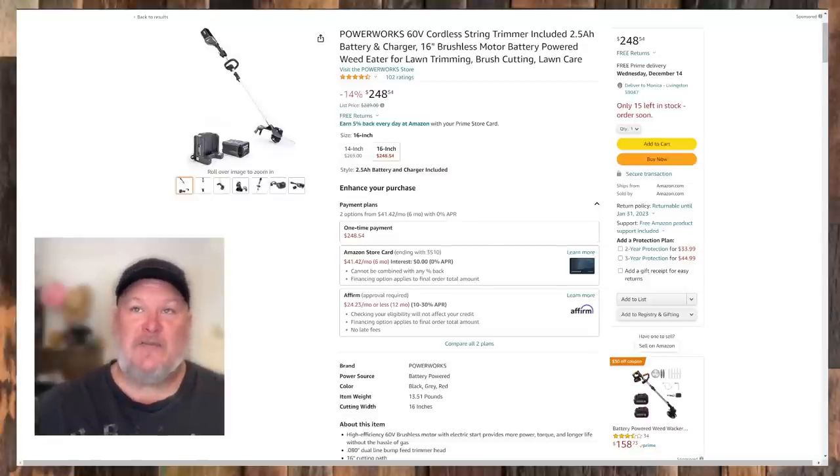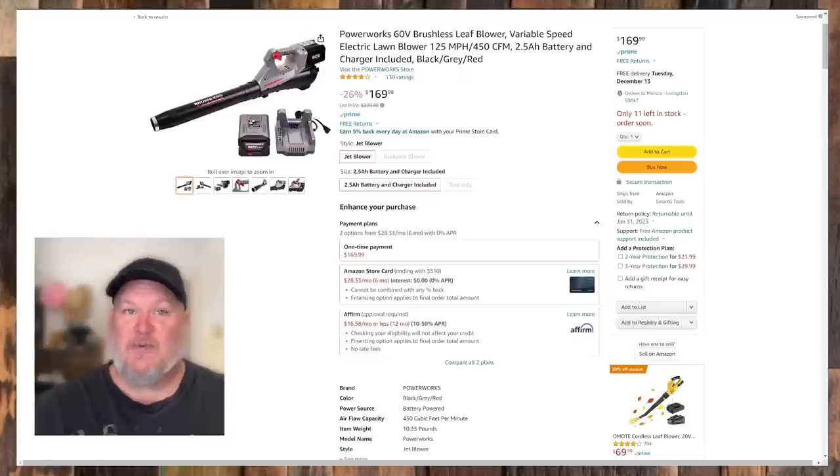Now, they have a 60-volt string trimmer here also. Now, this is a 16-inch. They also have a 14-inch. It's not in stock right now. But this is getting you the trimmer, the battery, the charger for $248. We got better deals out there.